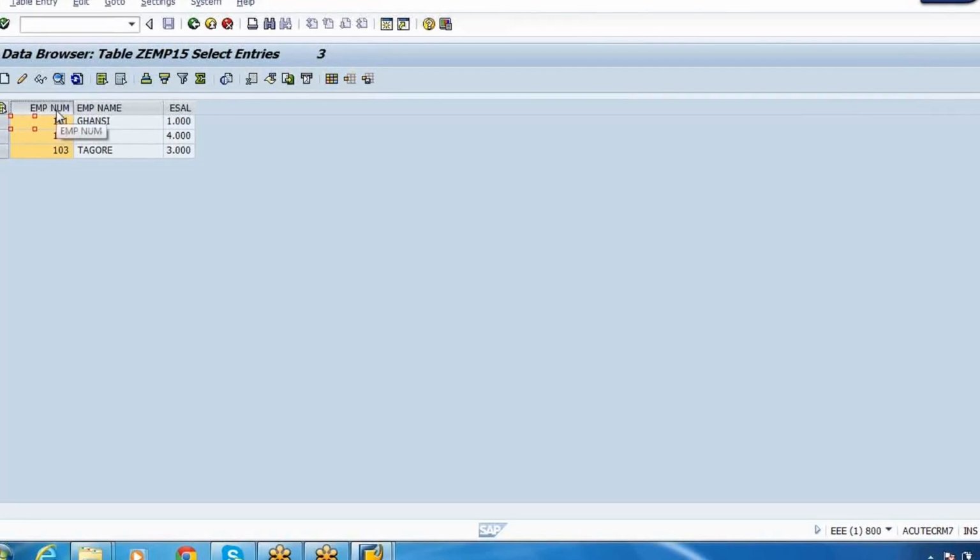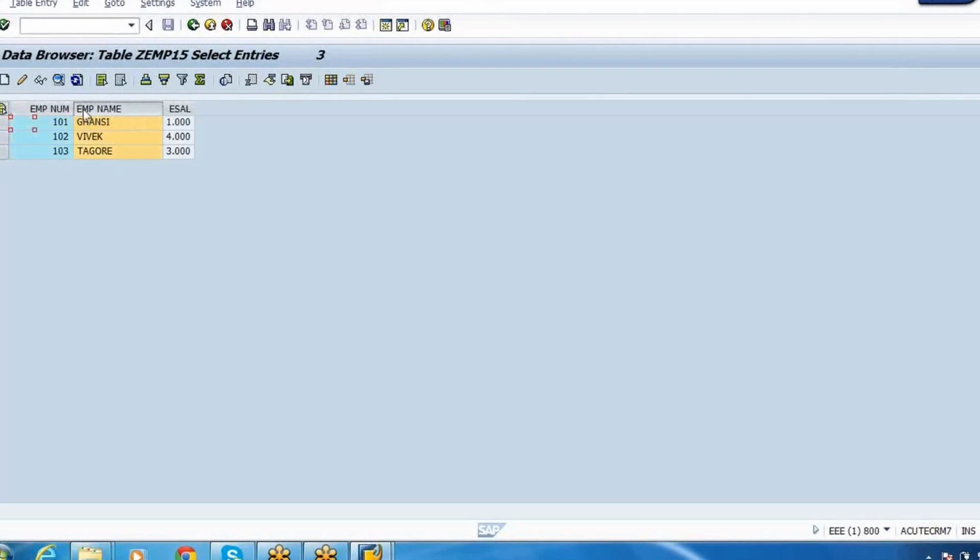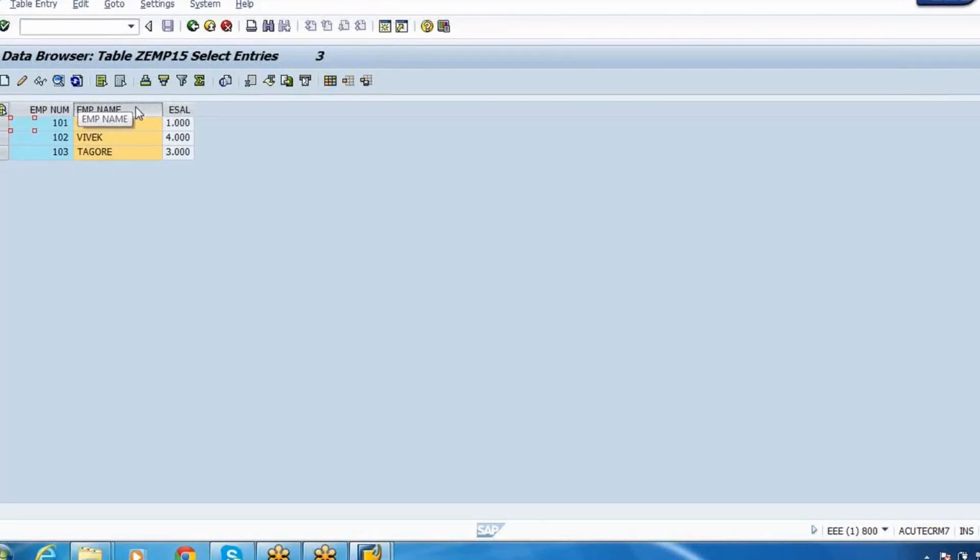That will be described by domain. And these are the field labels, right? EMP_NUM and EMP_NAME are the field labels. These are provided by data element, right? Did you get the advantage of a domain and data element?